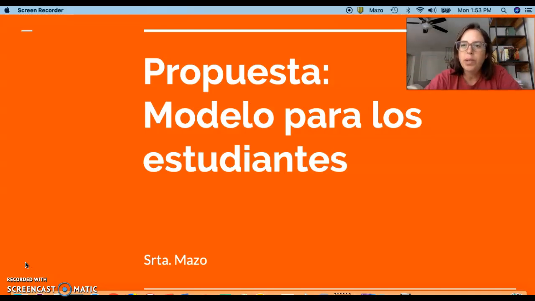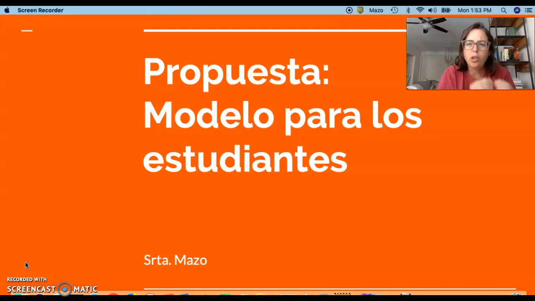So I want you to think about this as a similar process as the exhibition for the seniors, right? The seniors have to write first a 10-page paper defending whatever topic they chose, right? They write the paper, and then they receive a grade for that. After they're done with the 10-page paper, then they go to the presentation, which is a different grade, right? And so they have to adapt that 10-page paper into a presentation form.